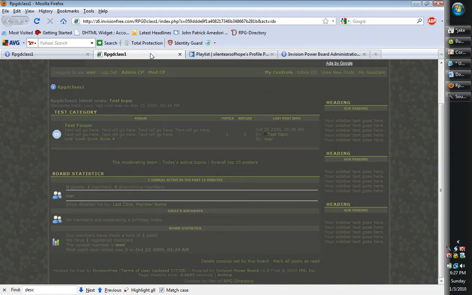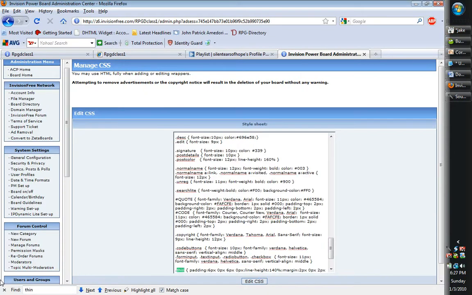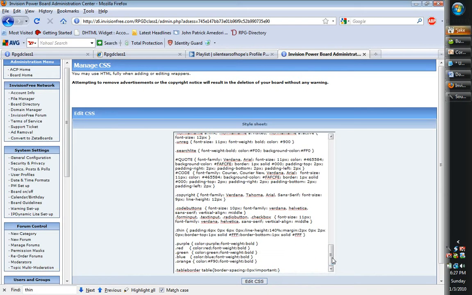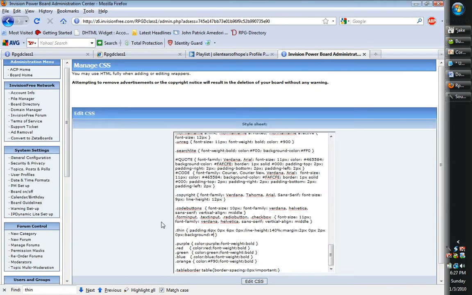The next thing you want to do is over where these usernames are, down at the bottom. This property is the thin property, so you want to look up thin in your CSS. So I use this handy tool down here, and it's set right now to have a border top and a border bottom, and I find that really, really hideous. So I take out the border completely, and I give it a background color, and we're going to make it the same color as this title medium. So give me a second while I look up that color.